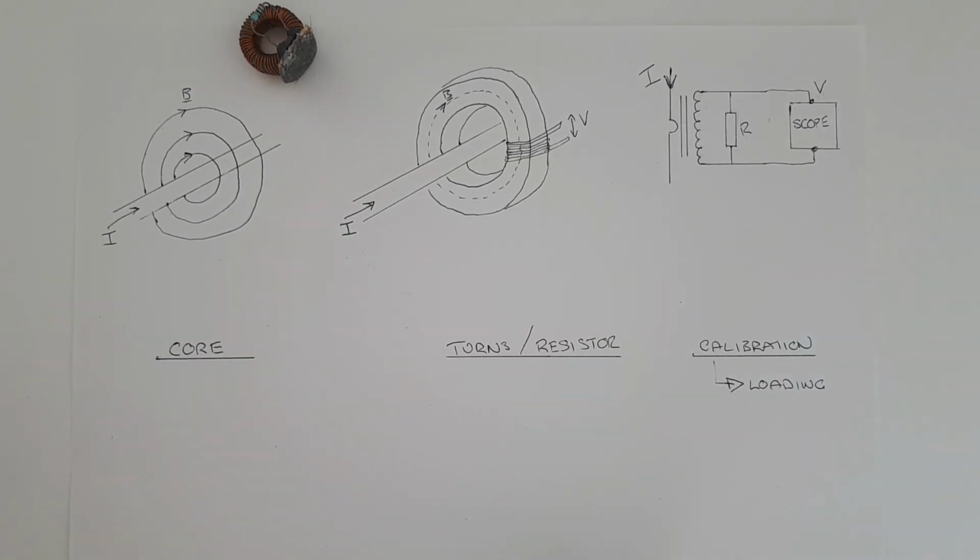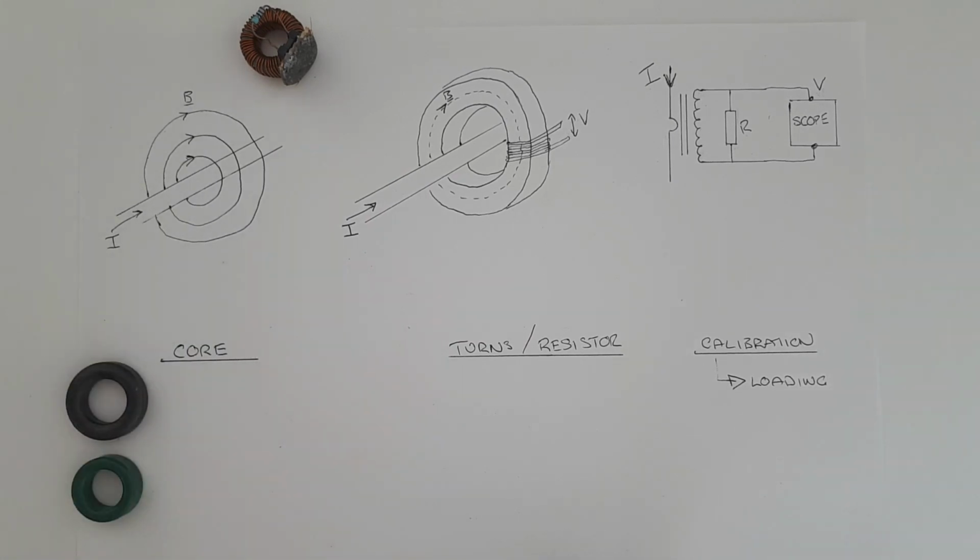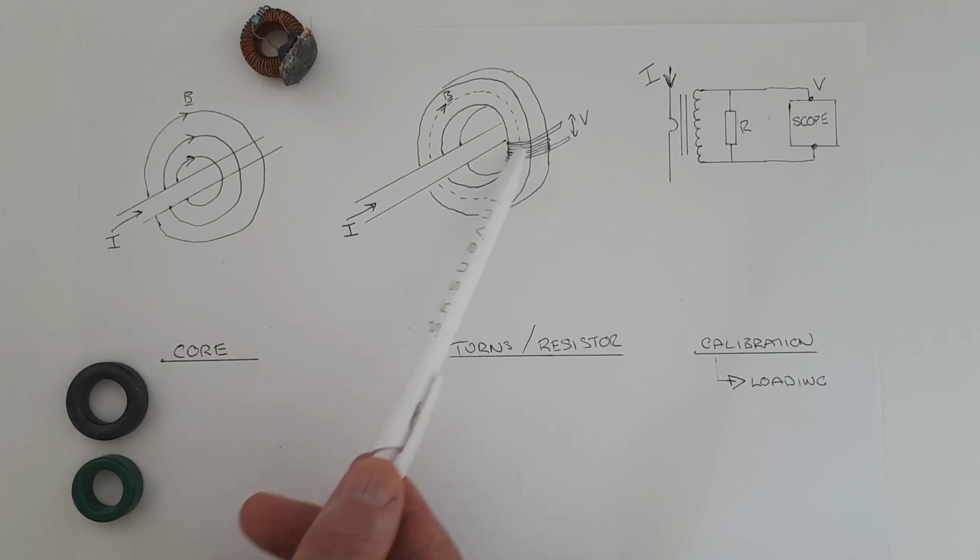So if we turn to the core, basically you have two choices. One is a pure ferrite core and the other one is a metal iron powder, which is what I used. Now the ferrite core has a very high permeability. That means that when you place it around the wire, it will capture more of this magnetic field, producing more of a voltage for fewer turns.